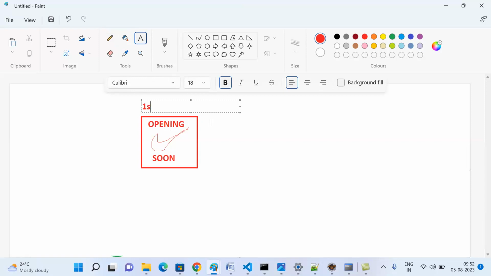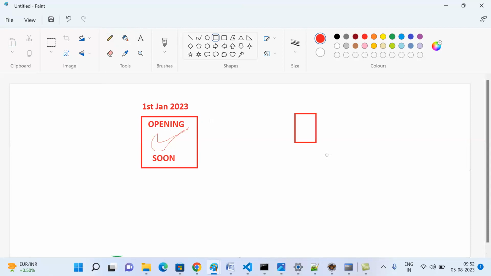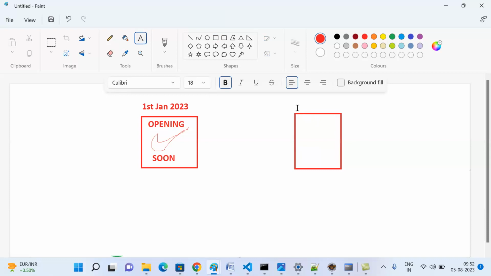So put on 1st of Jan 2023, and it takes 6 months to complete the apartment. So let's say that complex got completed on this. And what I saw when it opened is they've made a building for those Nike employees who lost their life while on duty.